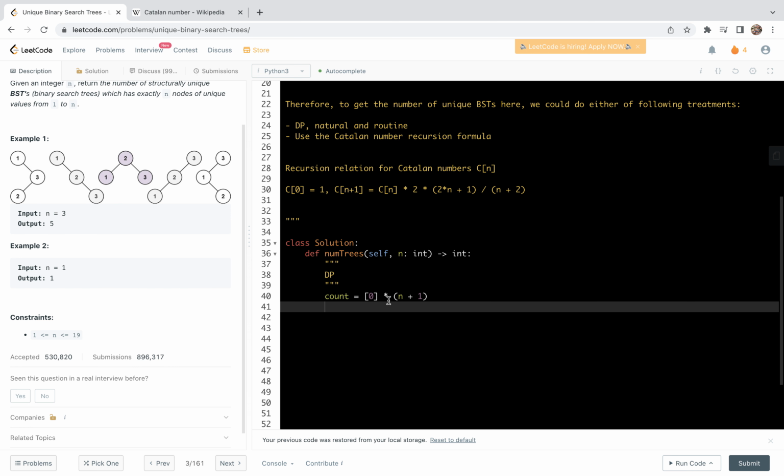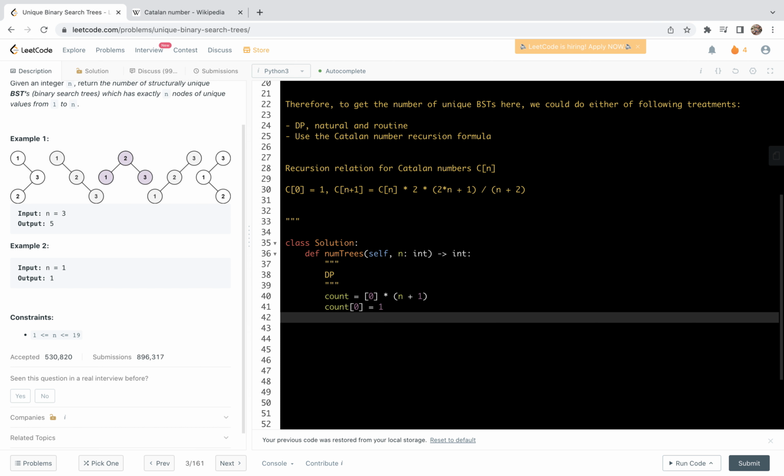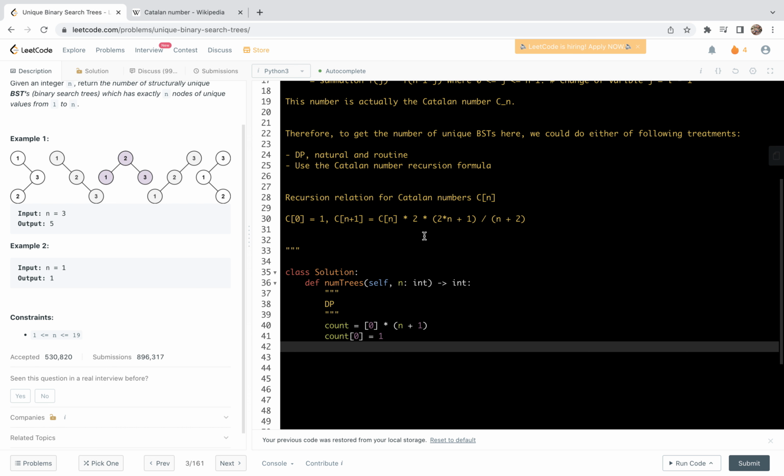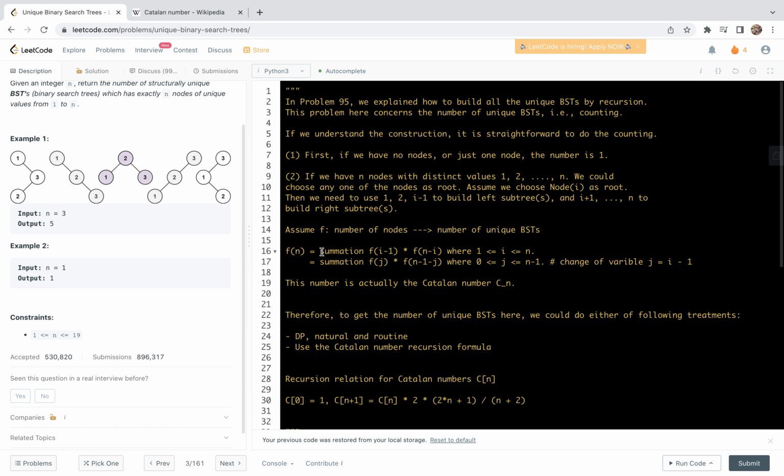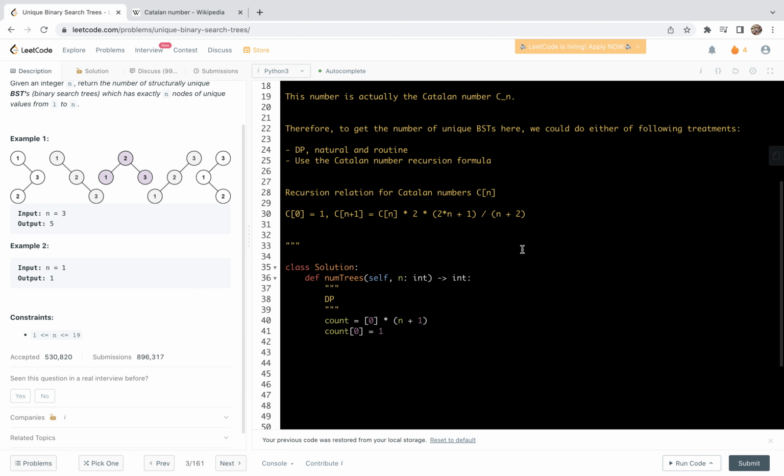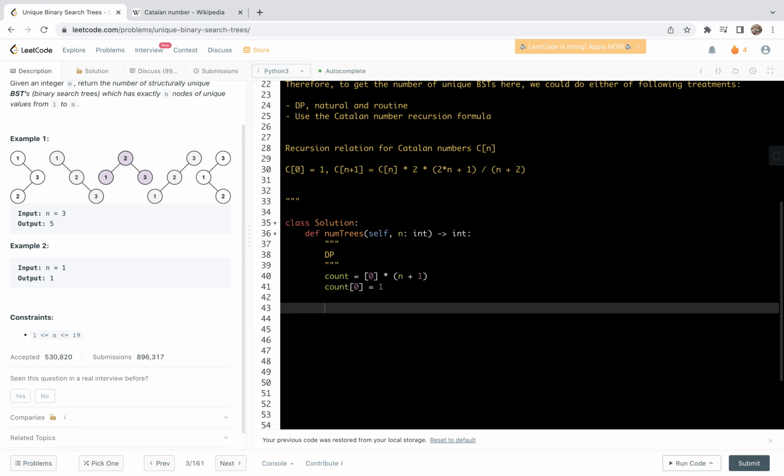So we are going to return count[n], right? Notice that in this initialization, we used a list of length n plus 1, so the last element has index n, right? So count[0] should be 1, right? If we have no nodes, this is 1.